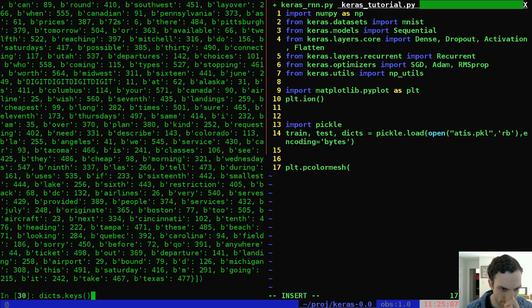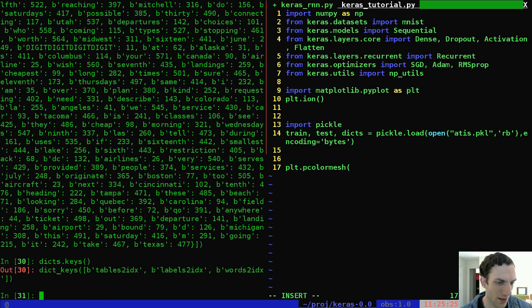All right. So this is kind of strange. The key is what word it is, and that tells you what the index number is. But they give me words to index. That's really strange.